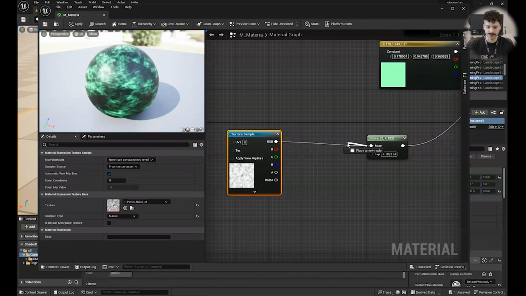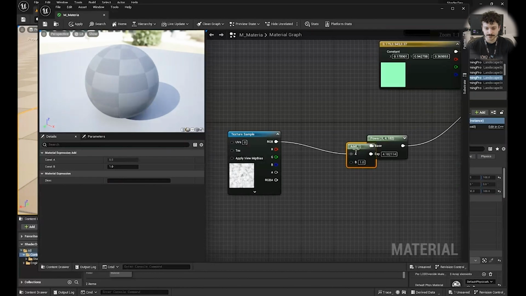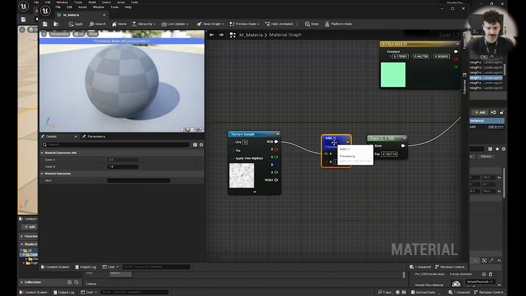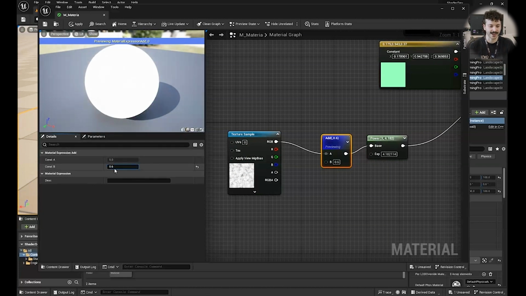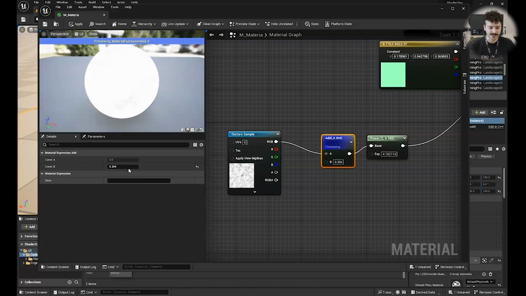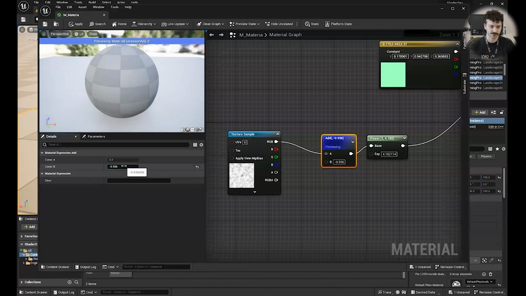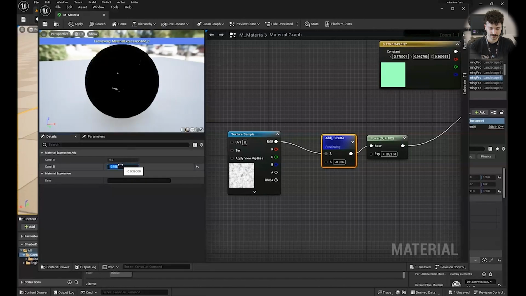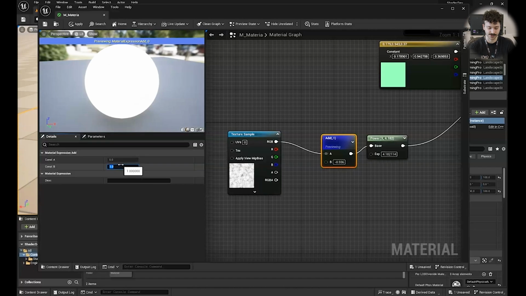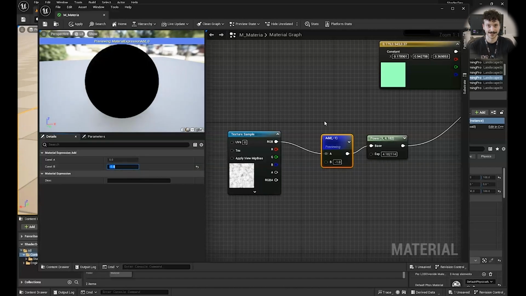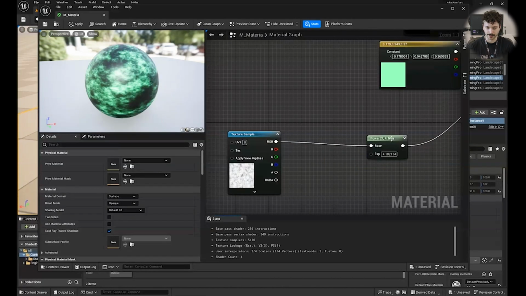You can do other mathematical operations on this. For example, we can perform an add. If we preview this, adding is taking all of those values, say we have a value of 0.5 and we add 0.3 to it. So it then becomes 0.8. So it's like a brightening or a darkening. If we add a minus number, for example, it darkens everything. And if we darken to basically 1, it'll make everything black because all of those values are less than 0. I'm not going to do that for now. For now, I'm just going to have our power.